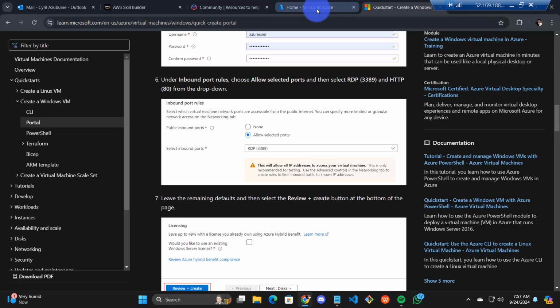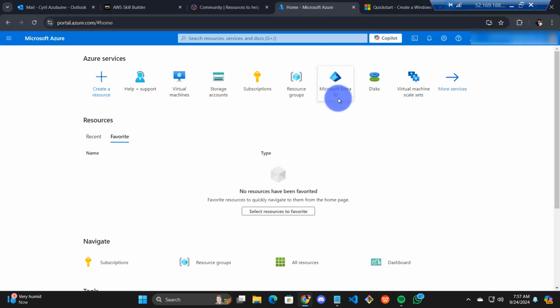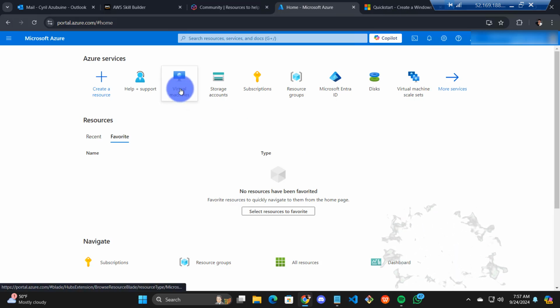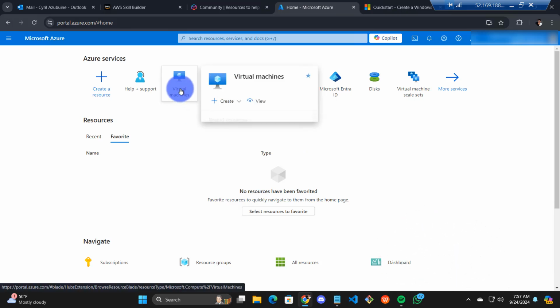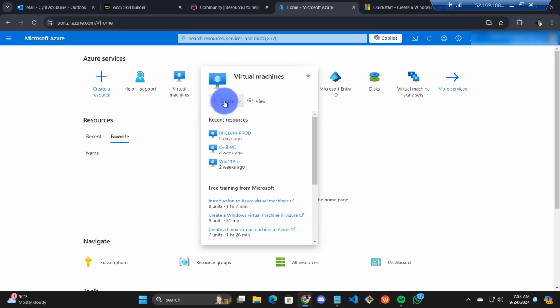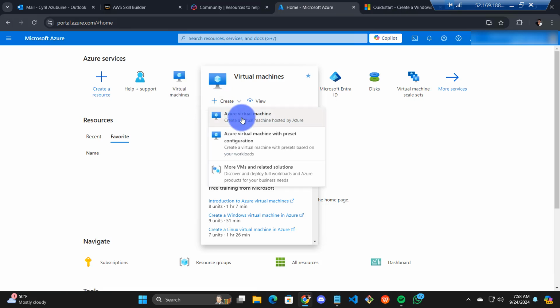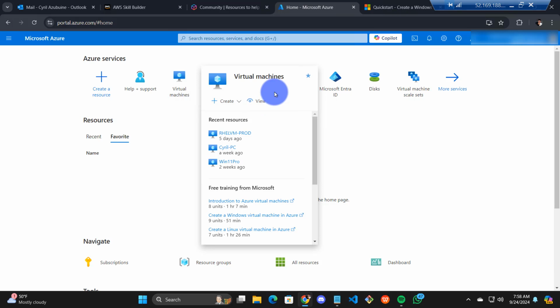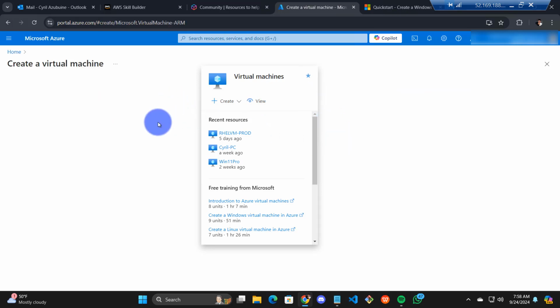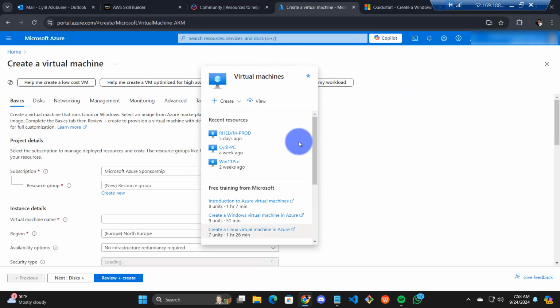All right. So I have a subscription here currently. I want to create a VM. I'm going to create a Windows machine. You can create a server. So when you come to virtual machines, you click on create. Then it tells you create virtual machines, right? So you click on this, and it loads an environment for us here.